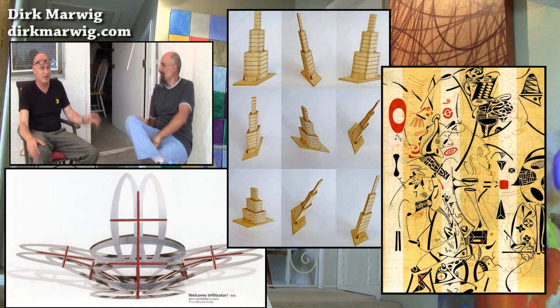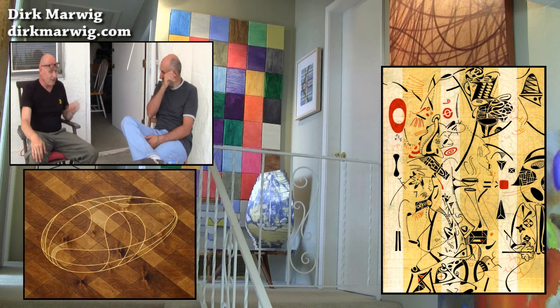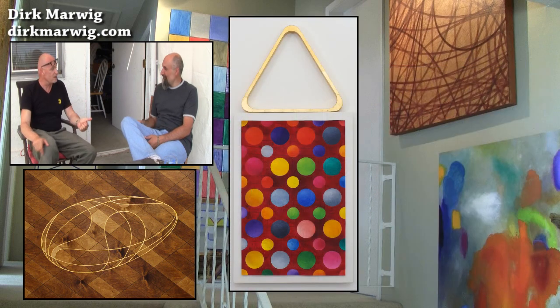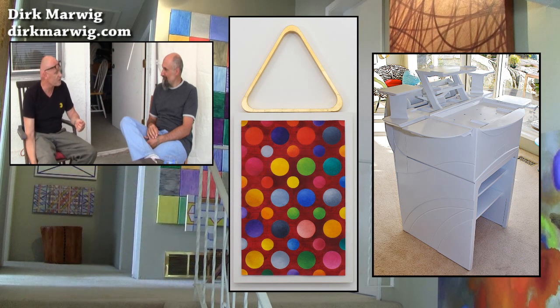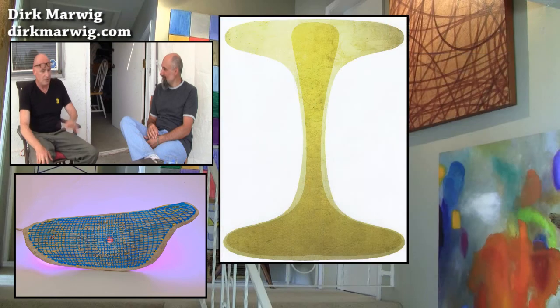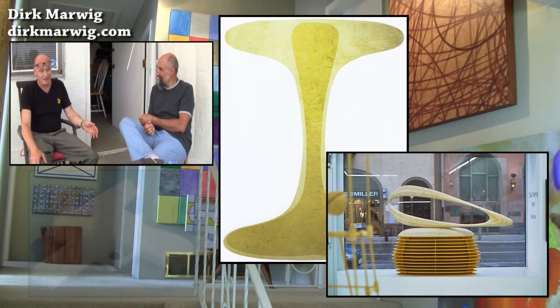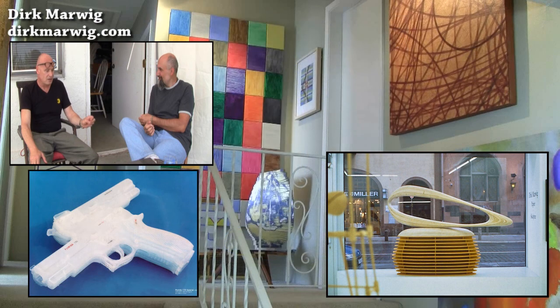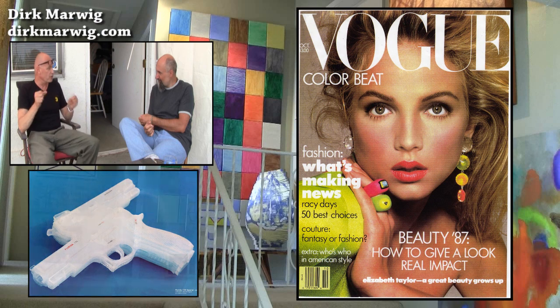So I made a small collection and took it to various stores. There's one store on Madison Avenue, sort of up in the seventies, and the lady really liked it. She put them on consignment, and like a week after, everything was sold out. So I made more and more, and finally one of the pieces ended up on the cover of Vogue.